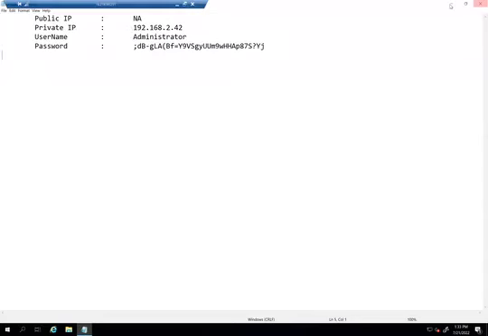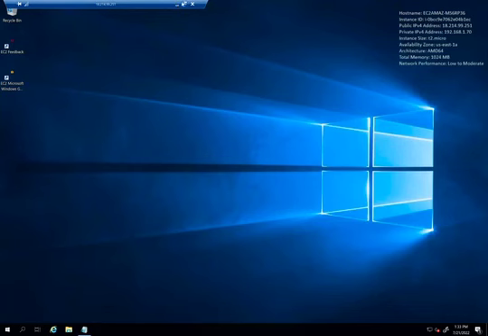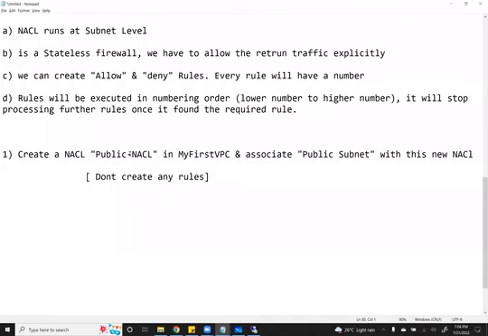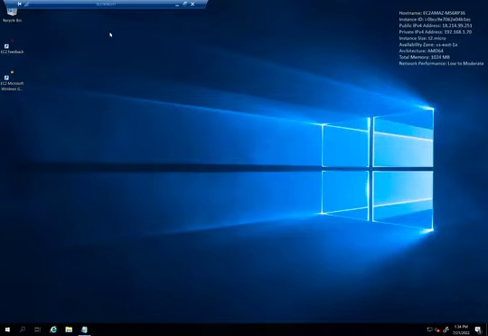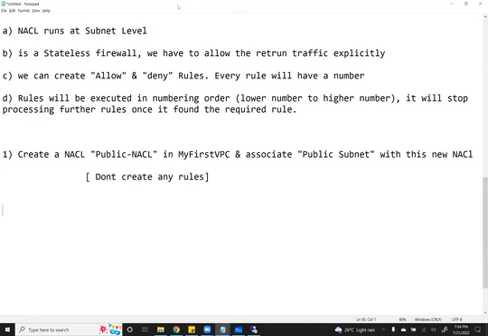Right now, you can see that I logged in to the Bastion host, right? The Bastion host is in the public subnet. What will happen if you use this NACL with your public subnet? There are no inbound rules and no outbound rules, so it will not allow any traffic, right? Because by default, all traffic will be denied in the NACLs. So automatically this connection will be disconnected. Okay, let us see that. Then we will add a new rule and observe how it behaves.